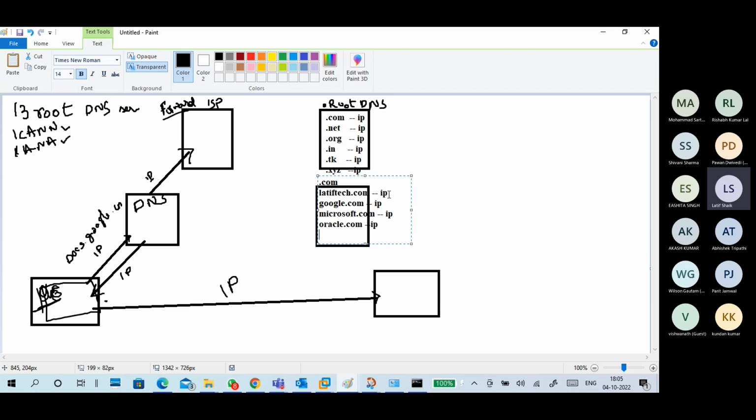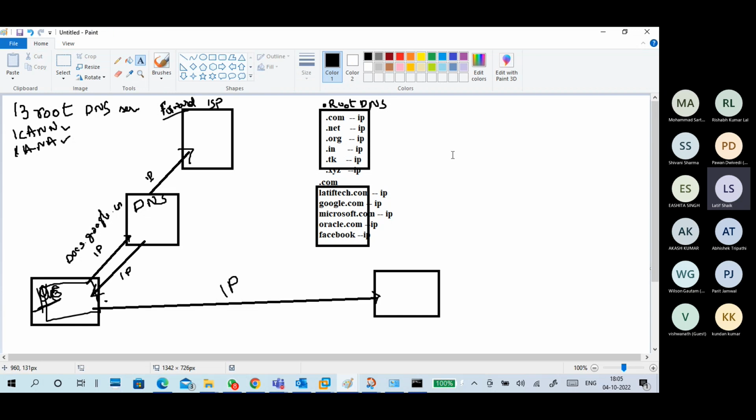Like this, facebook.com server's IP address. Okay, the first thing is I send a request to the forwarder. I want a docs.google.com IP address. The request is like this one that happened.